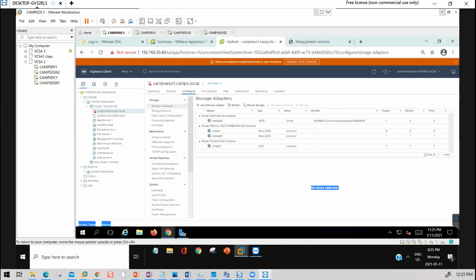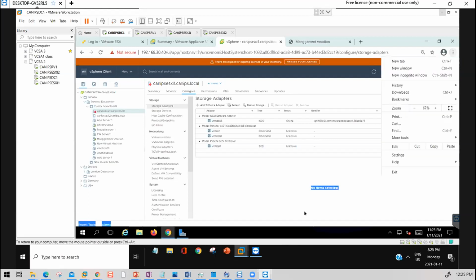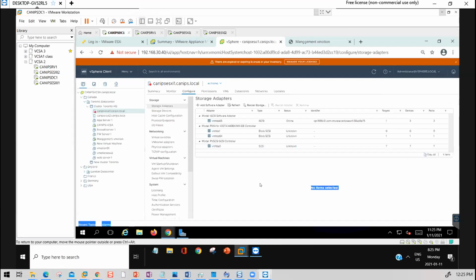Recent task is your eyes, everyone. Recent task will give you what's happening in your environment. At the moment, we don't have eyes on our VCSA environment, so I am not able to see the recent task. So I'm going to click on recent task here. Let's see if it can bring it up.